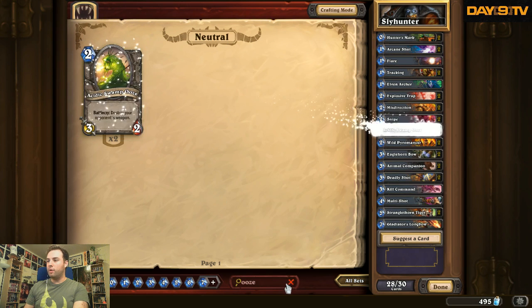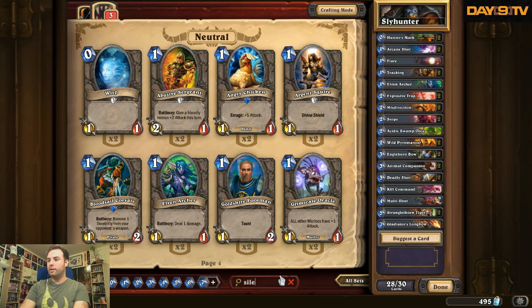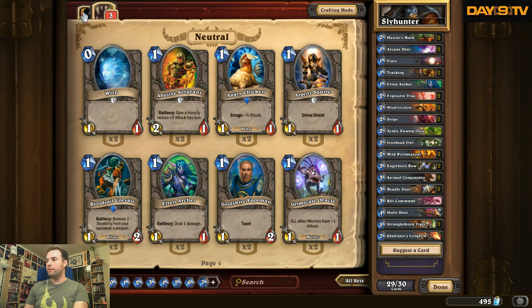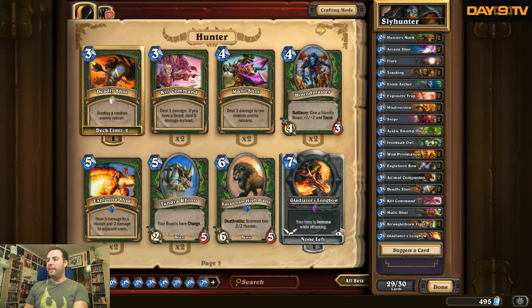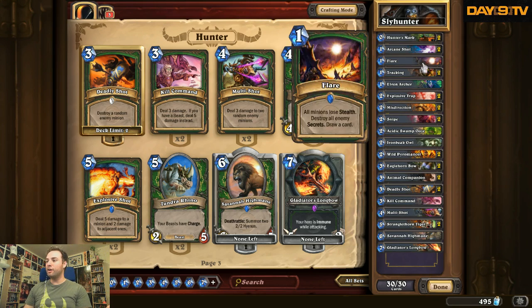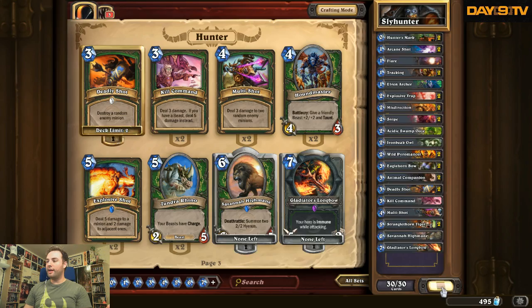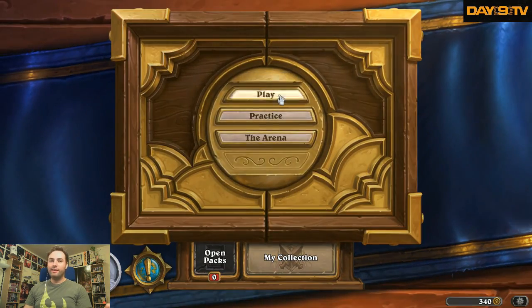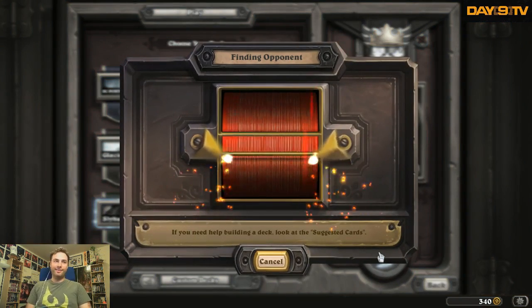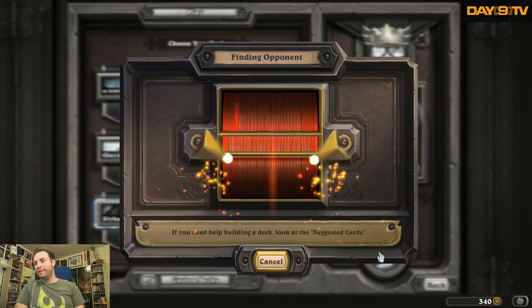1 Acidic Swamp Ooze for weapons. 1 Ironbeak Owl to get rid of a Taunter at the very end, or a huge threat. And then 1 Savannah Highmane, because it's just a really good card. So it's like kind of remove your scary stuff at the start, kill you with a couple of big threats. This is kind of how I started. And we're gonna see how it goes.